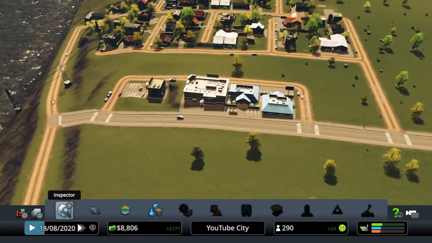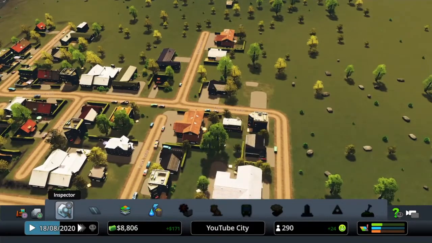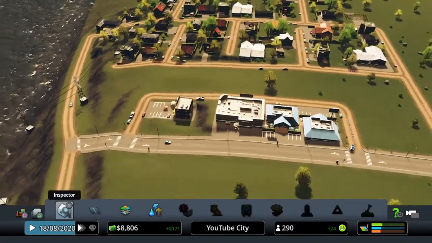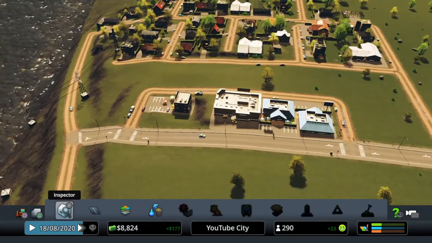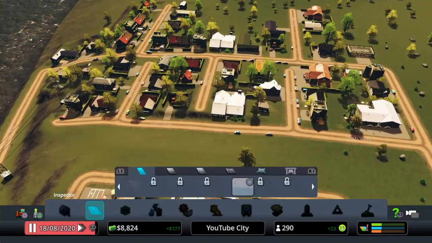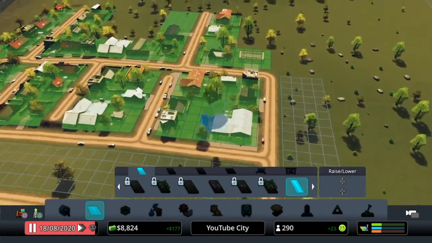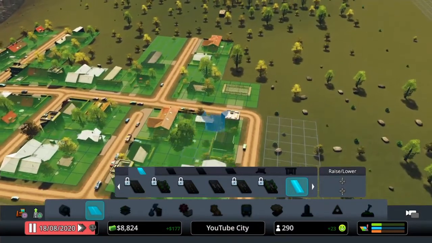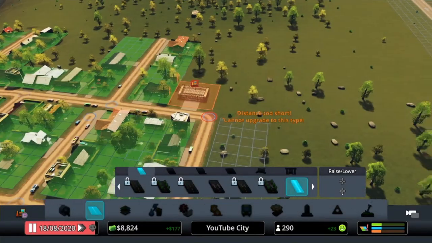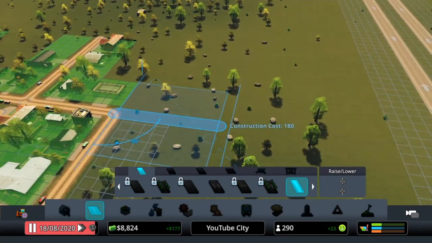So yes, our demand is growing. Commercial, residential and industry. They have pretty much built everything up here, and this is pretty much done as well. So what we might look at doing now is expanding a little more. So back to our dirt roads. I'm going to use these dirt roads to start with because they seem to be good enough for the interim period.